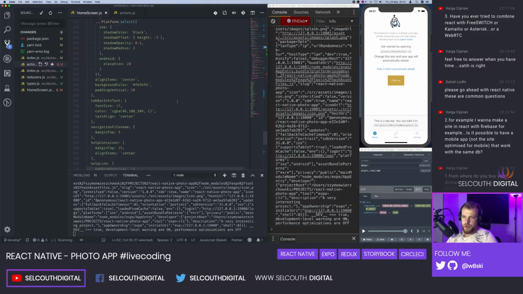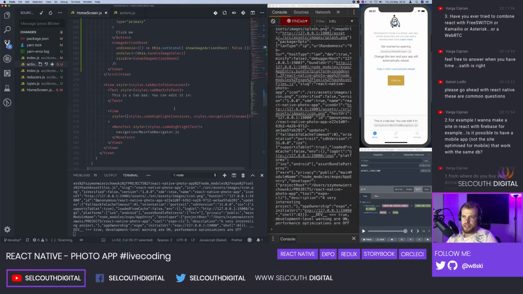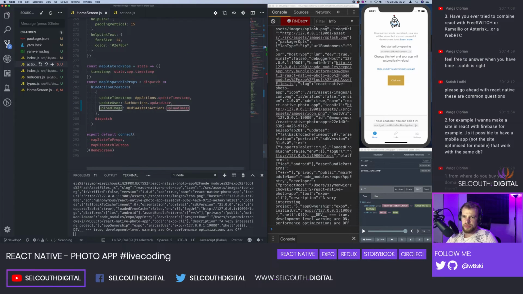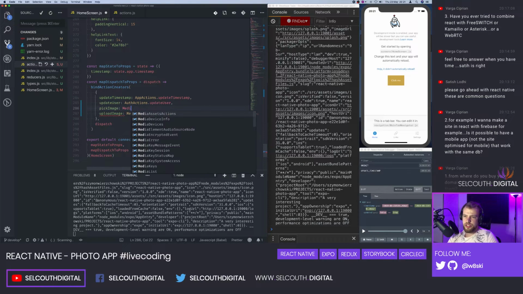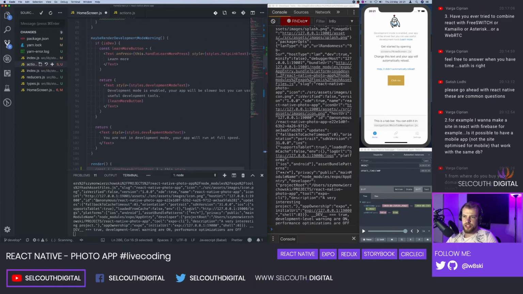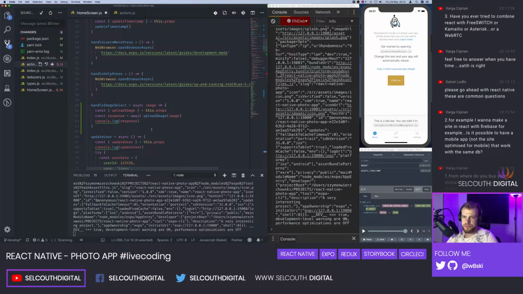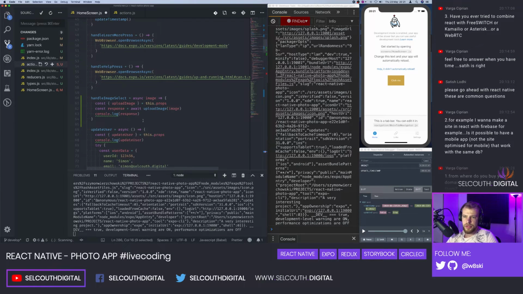So first of all, we want to connect our new action, which is called pick image. We want to bind that action to our props.